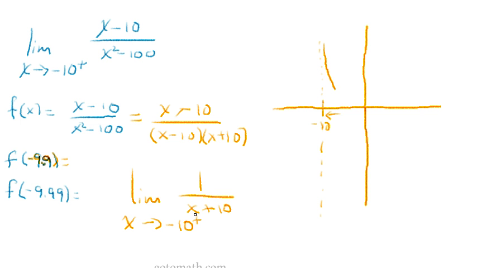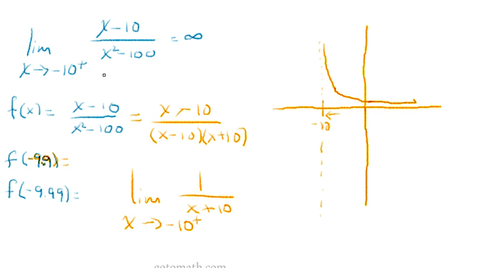Okay. When we plug 0 in, we get 1/10. So we know it's going to be crossing the y-axis somewhere like that right there. And my guess is coming on down. Alright, so as you can see, coming in from the right hand side of -10, it's going what? Up to positive infinity.